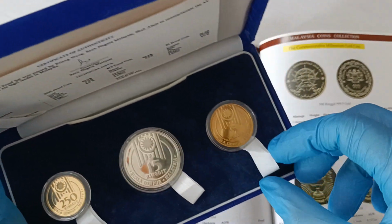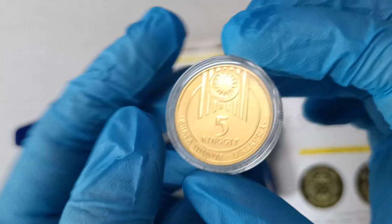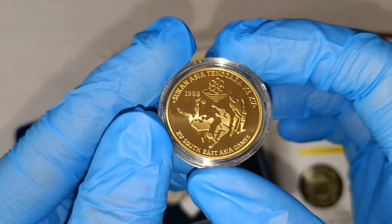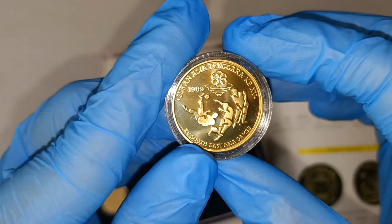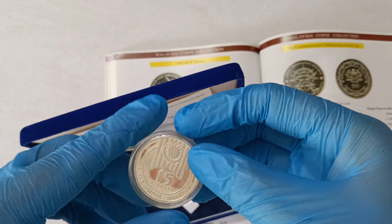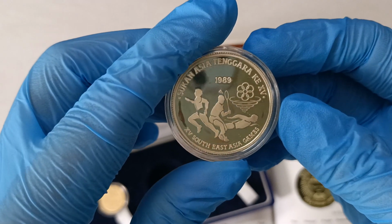Now let's take a look at the coins. We'll start with the 5 ringgit coin. This is how the 5 ringgit coin looks like. And on the light. Take a look at the silver one, the 15 ringgit coin. Play around. I'm going on the light again.